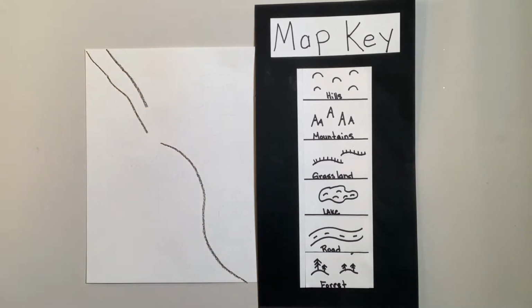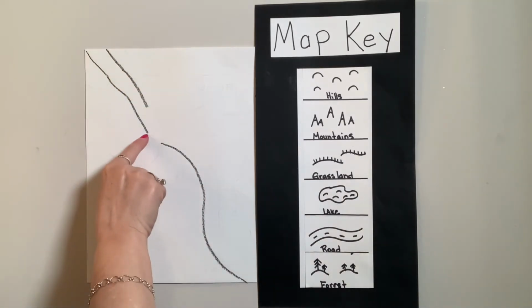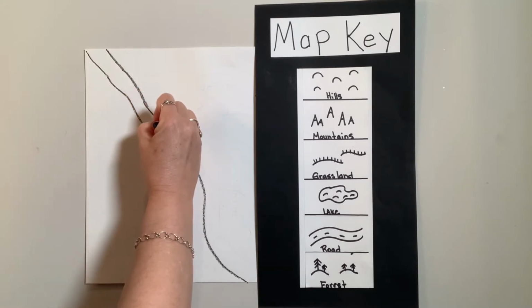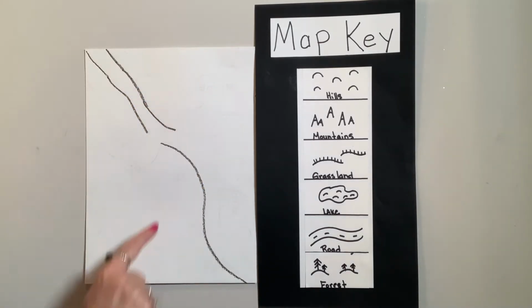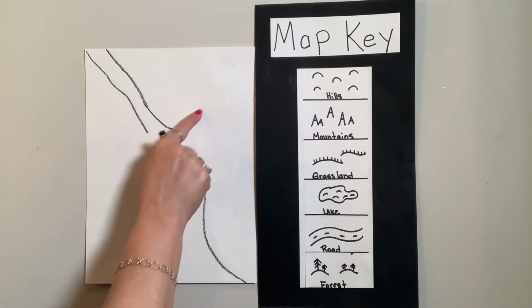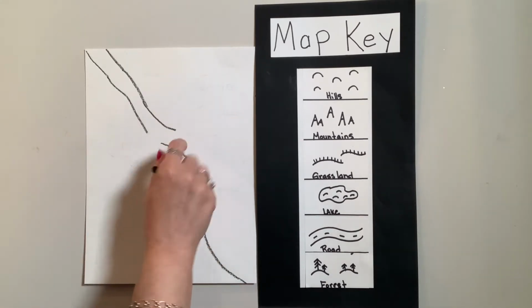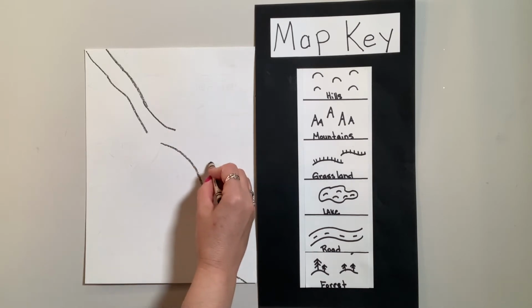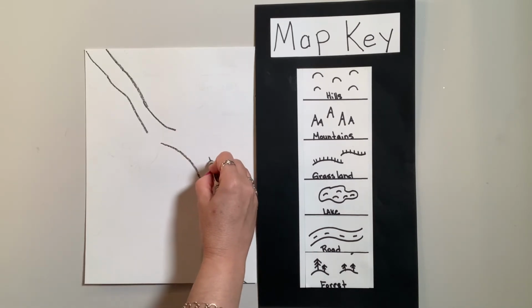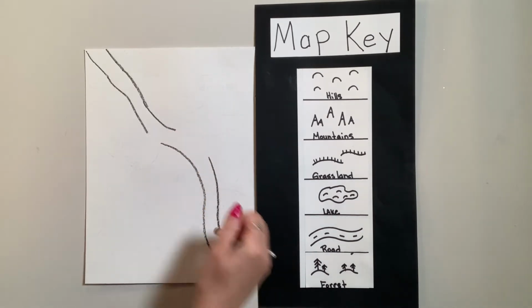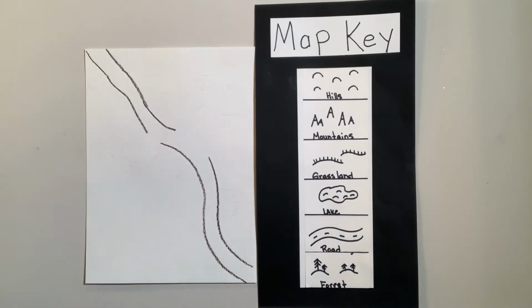But this time I don't have to stop at the same place. I'm going to go a little bit farther out this time, and I'm going to make a little road right here. Let's leave a space, and I'm going to leave a bigger space this time, and I'm going to go all the way down to the bottom. At this bigger space, we'll have other roads that will connect to it. Good job. Your road looks really good.